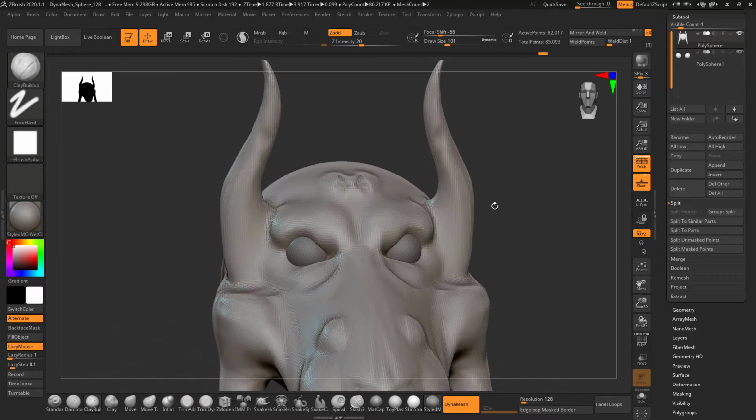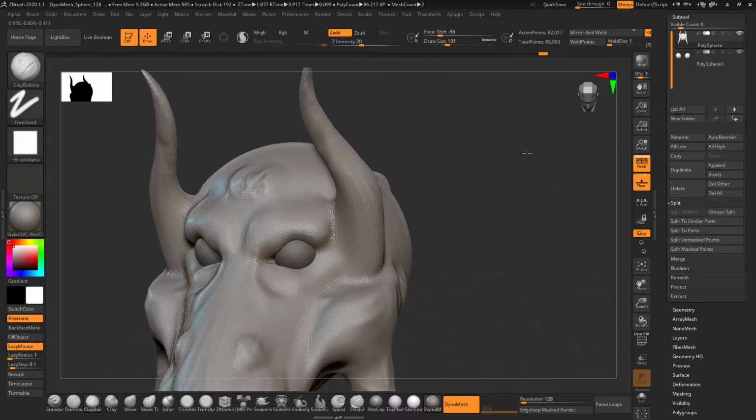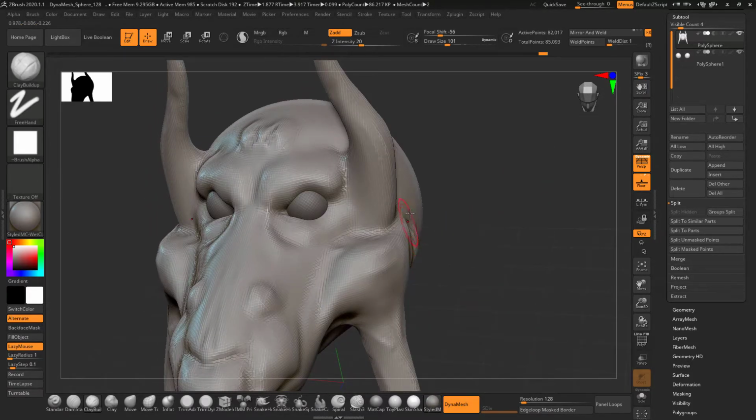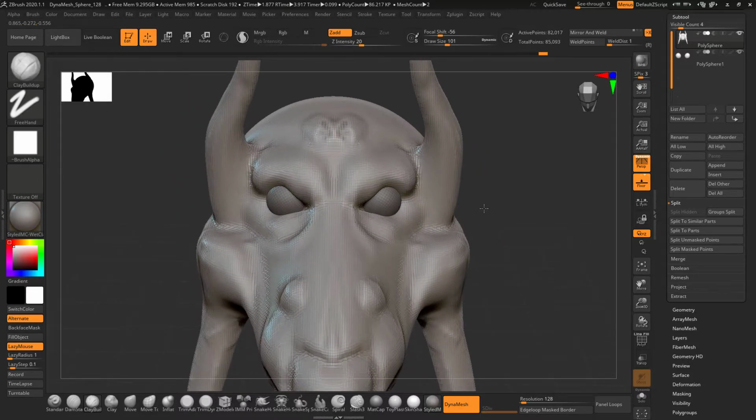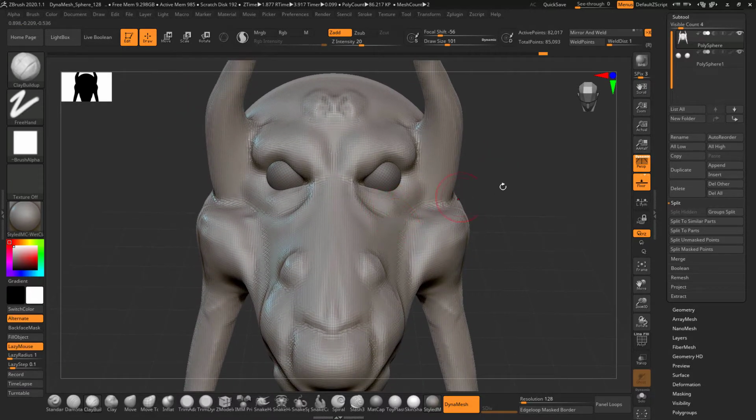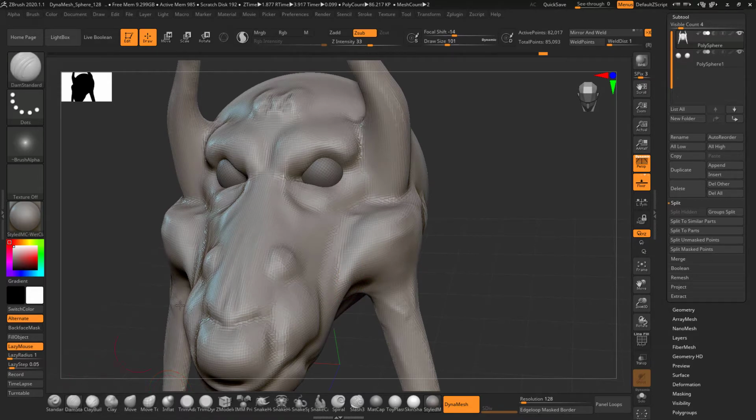Another thing is that when you dynamesh, your model is in low resolution. It's the optimum resolution where you can sculpt and concept, but it is not high resolution.